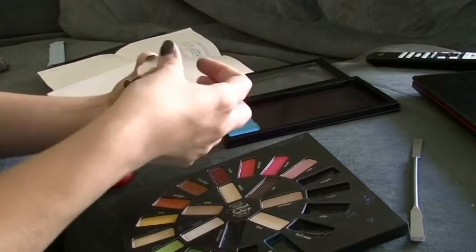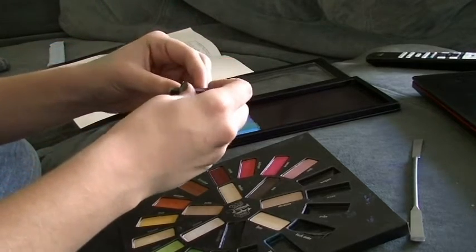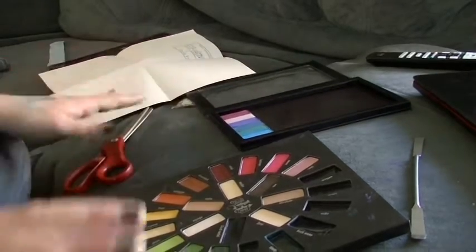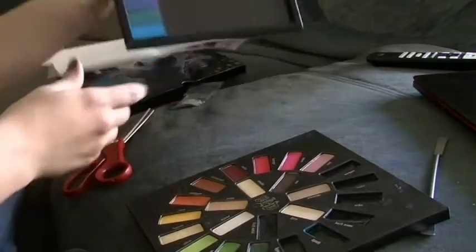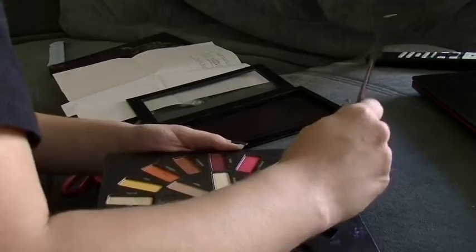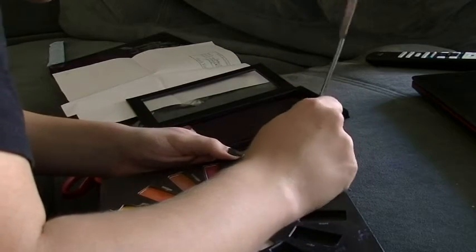I was so scared I was going to break a pan, or one of my shadows was going to completely shatter. And I was terrified, so I didn't do it for a long time, but then I finally was like, you know what? I really want to use these shadows in my kit, so I'm just gonna have to suck it up and deal with it. So right now in the large Z palette, I have 6 shadows over here, and that's gonna take up 1 row basically. But again, you can do this with plastic packaging as well, metal.